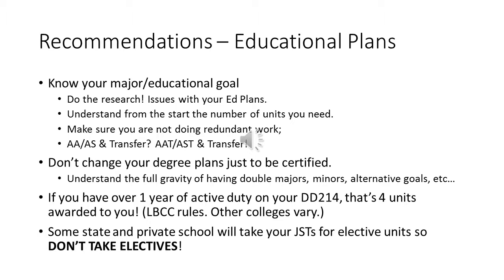Good for them. And I have other students coming in for the first time whose academic goal is again to transfer, usually in the science field, where it will take approximately 98 to 105 units before they get out of here. And they don't know that. And they need to know that. They need to know the reality behind it. You need to know the reality behind it.